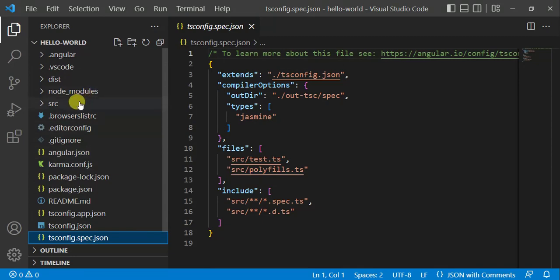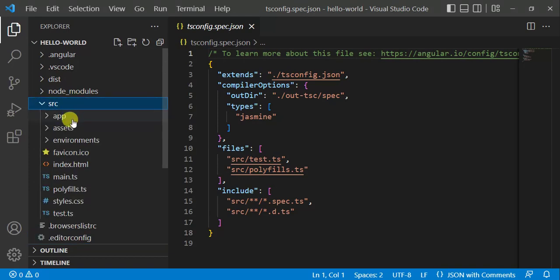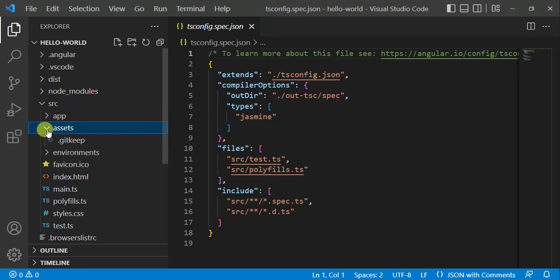Now let's focus on the src folder. This is the main folder of the Angular application. All these files are basically for configuration, but the actual code that we write in the application is available in the src folder. Inside this folder we have a few more folders: app, assets and environments. Now start with the assets folder. If you are using any physical file like image, audio and video, you can define all the physical files in this assets folder.